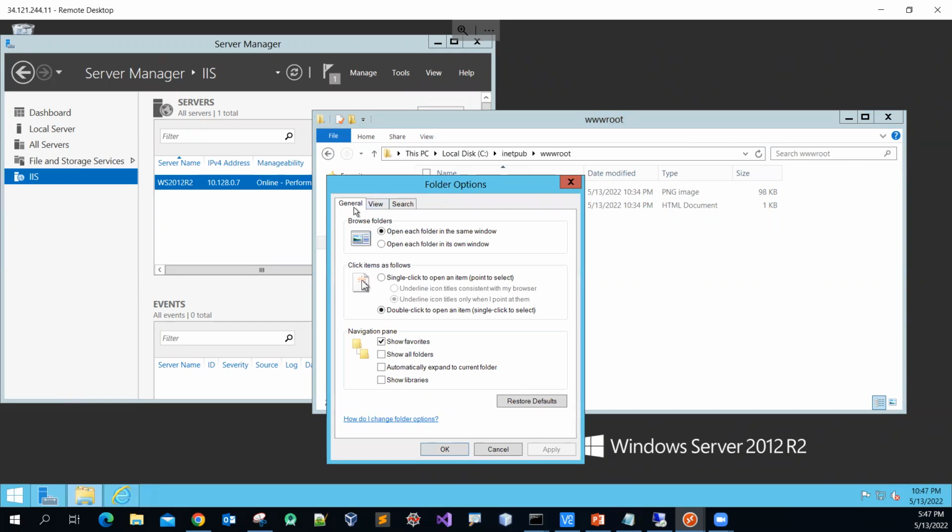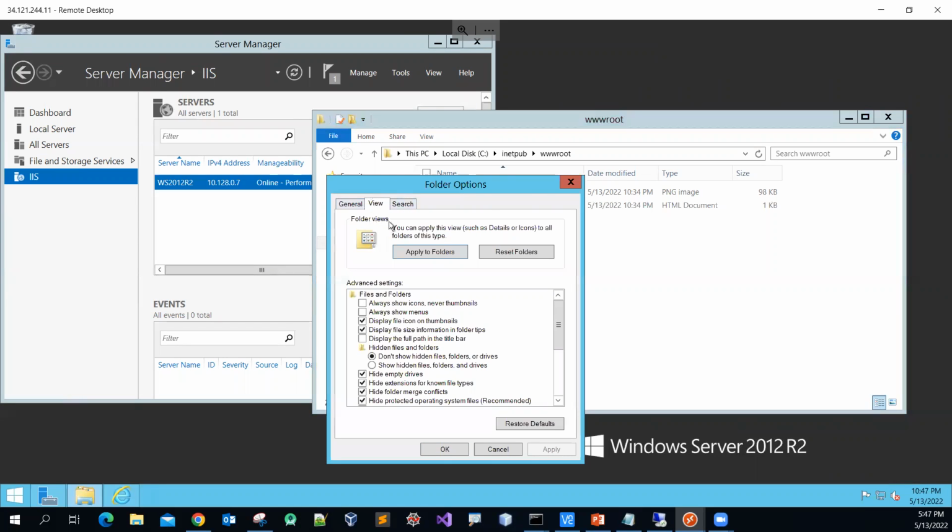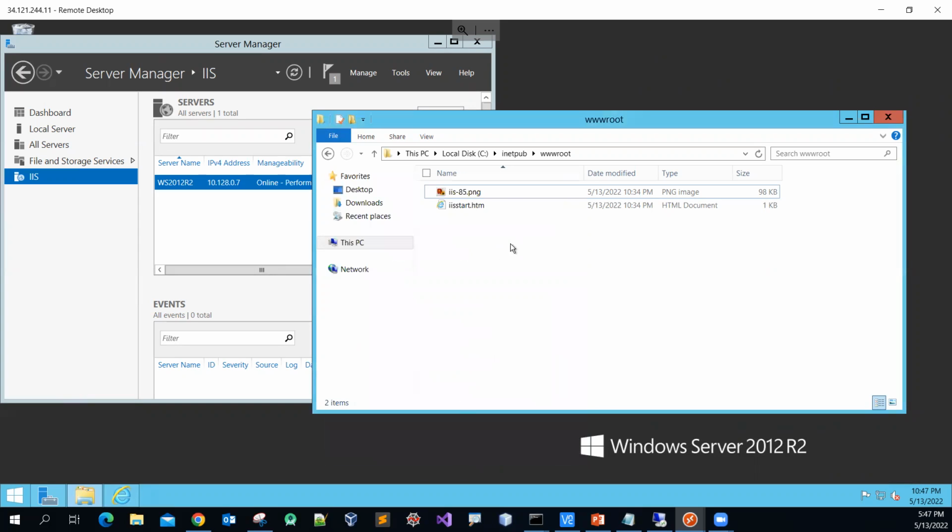Then from the tabs, select the View tab and look for hide extensions for known file types. Remove the checkbox, click Apply, and then click OK. Now I can see the file extension.